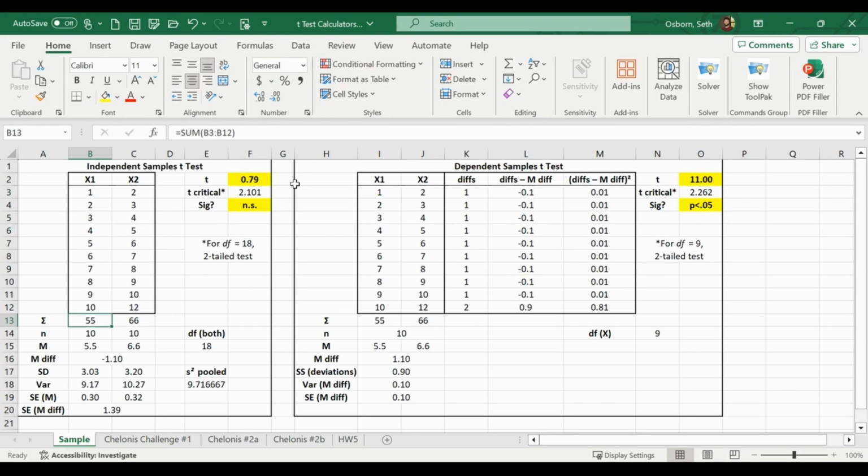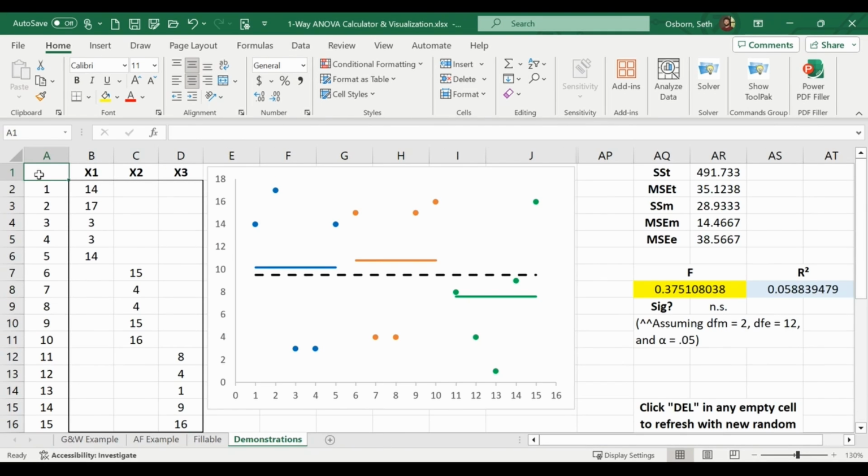Here, I input whatever data I'm interested in, and I have it set up to calculate all these various statistics, including a t-statistic. Not significant. Womp womp. Here's a spreadsheet I created to demonstrate the concept of ANOVA, which again, it's okay if you don't know what that is.